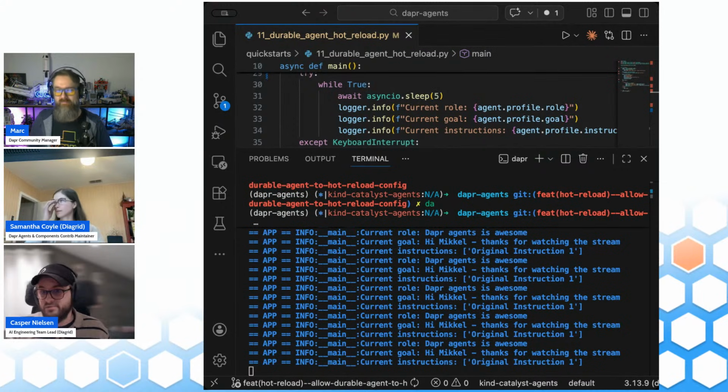This means that the Dapr agent not only runs durably and reliably, but it will continue to run because the agent's configuration can be handled by using the configuration store construct from Dapr underneath. And this also means that some of the metadata suddenly starts to become alive, right? It becomes dynamic and no longer static, because we can now alter it during the agent's runtime.